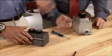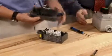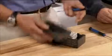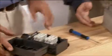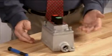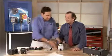Yeah, and here's another feature. The wiring is not done on the cover like traditional cast control stations. You can actually place the cover down and wire right in the box. That answers the issue I struggled with. I'm holding a cover, a screwdriver, and wires, but I only have 2 hands. That's right. Now check this out.